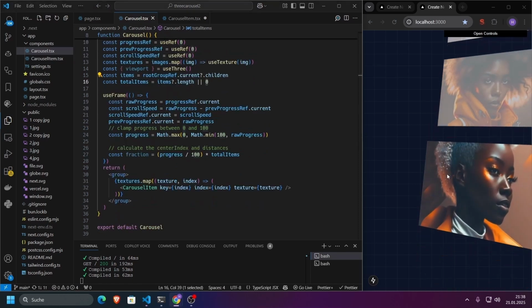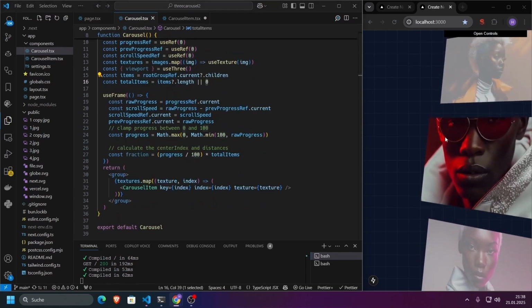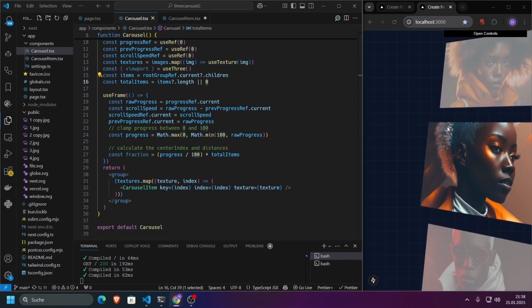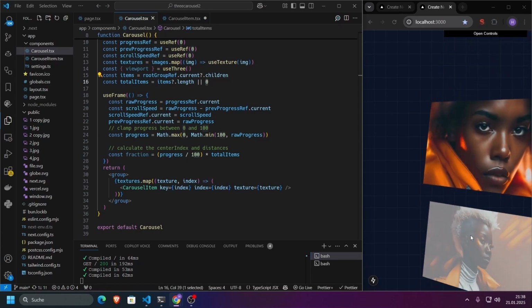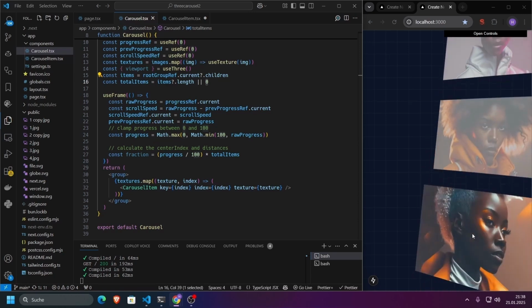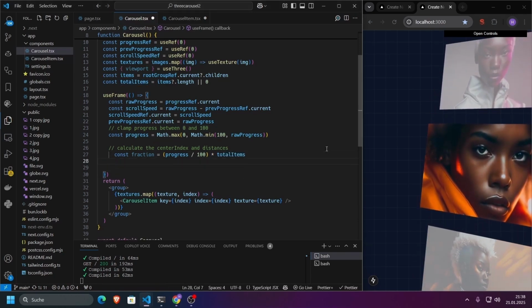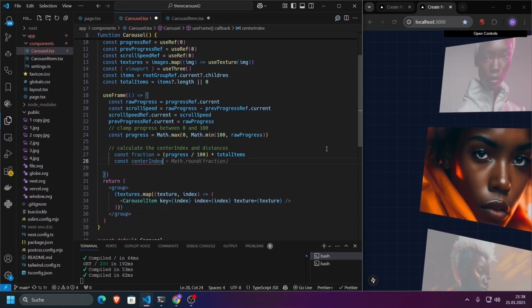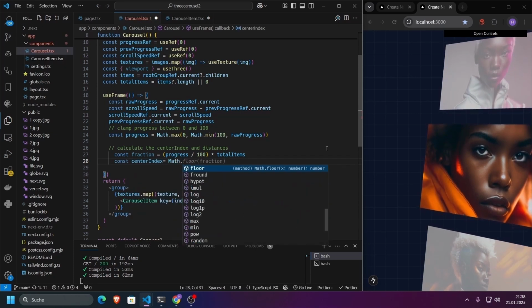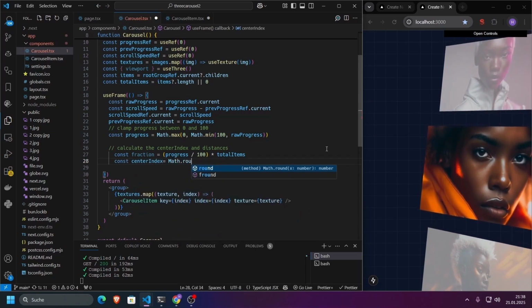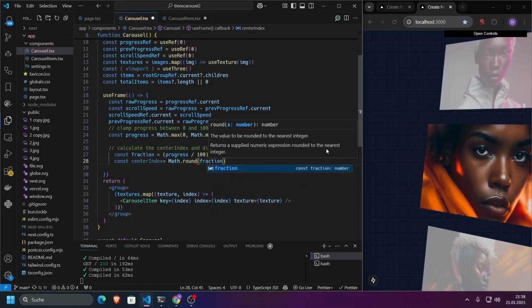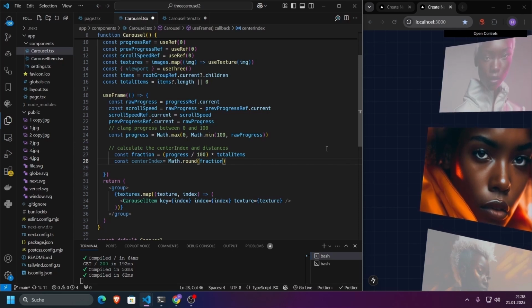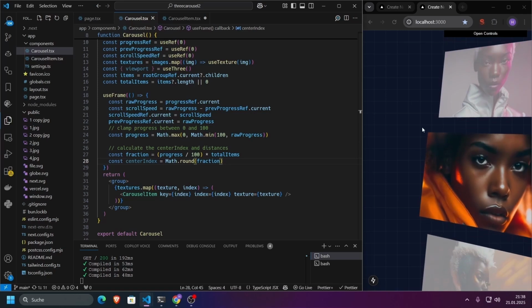We want to make sure that we have a nice snappy experience, as you can see here, that it snaps a bit. You always see we have one center item and then one item above and below. Yeah, this looks really nice. And to achieve this, we need to create the center index, which is equal to Math.floor or Math.round. It's not that important, it's a slight difference. I think using Math.round makes it a bit more smooth, but this will create a nice snappy experience.